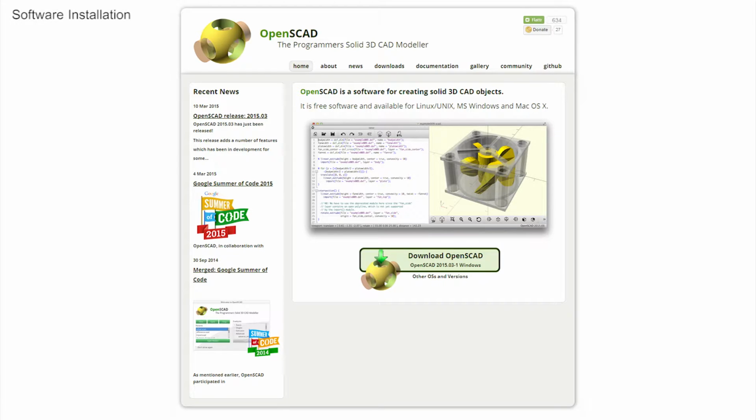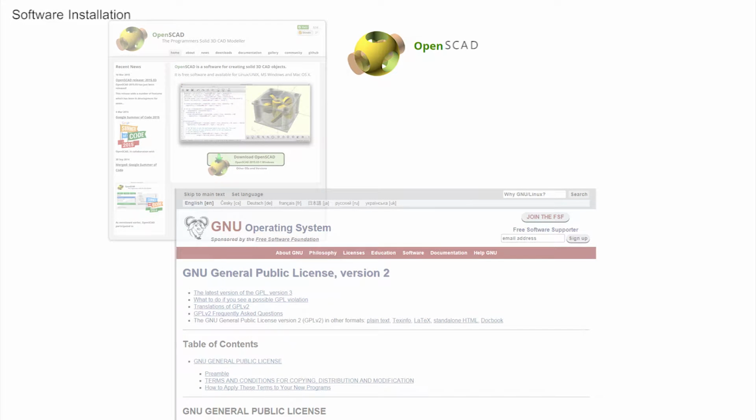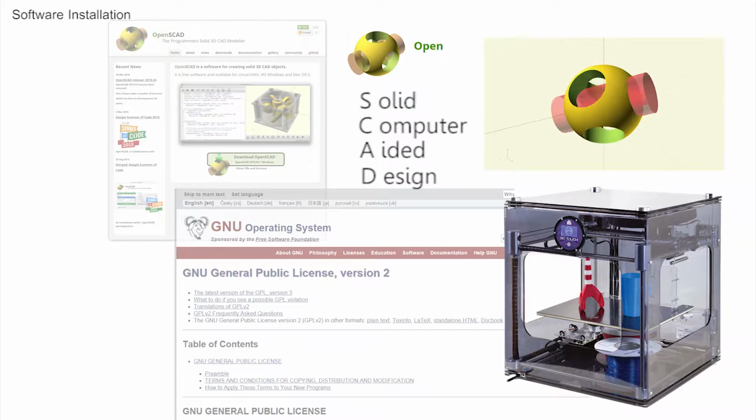As with everything else in these courses, the software we're going to download, install and use is entirely free, all thanks to the wonderful efforts of the people who contribute globally to open source software. The package we're going to use is called OpenSCAD, where SCAD stands for Solid Computer Aided Design. It allows us to produce images that are not just flat two-dimensional affairs, but full 3D, three-dimensional objects that later we could animate or fabricate on a 3D printer.